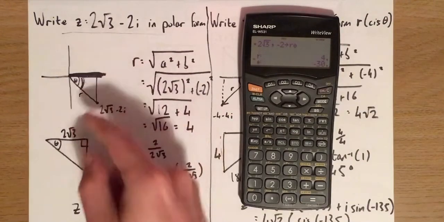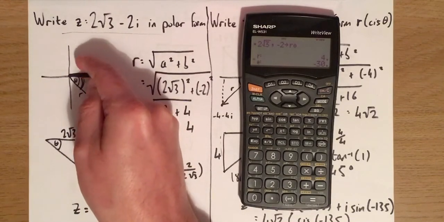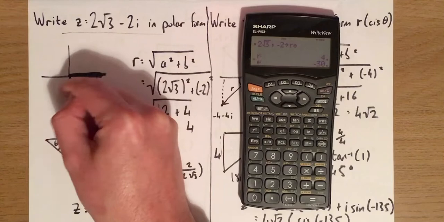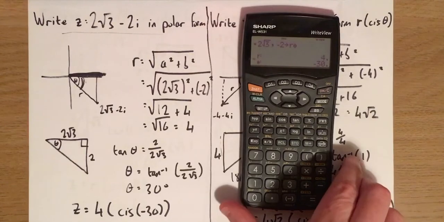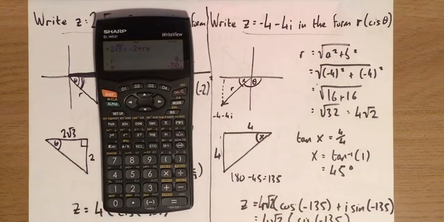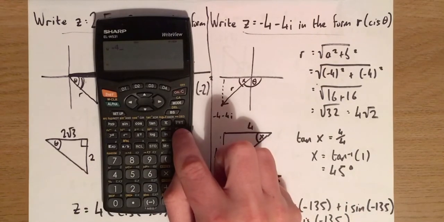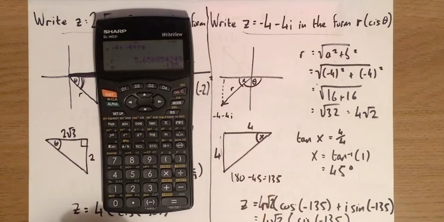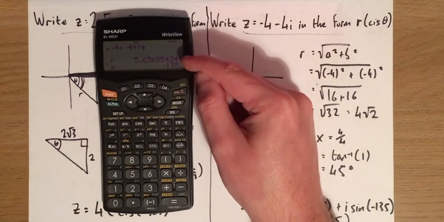We don't need to worry about what quadrant it's in. The calculator is set to give you angles between 0 and 180 when they're up here, and minus, down as far as minus 180, down here. So it will do that for you. You don't need to worry about what quadrant it is in. Just moving on then to this one here, I've got minus 4 minus 4i, so minus 4 xy minus 4, second function 8, and I've got my something cis minus 135. I've got my minus 135, but again, this is given to me in decimal form.